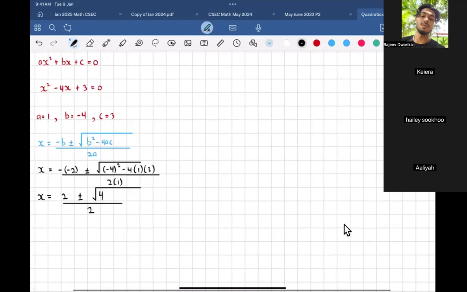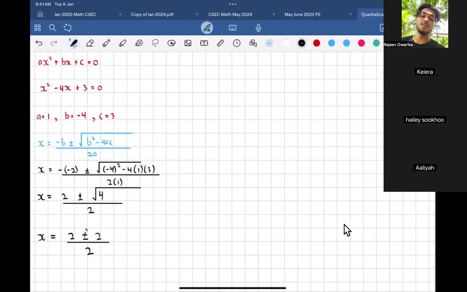If any of you are taking notes, let me know if I'm moving about too much, right? So then we're going to end up with two different cases. But before we do the two different cases, let's find the square root of 4. Keely, can we actually find the square root of 4? Is that something we could find? Yeah. What's the square root of 4? 2.